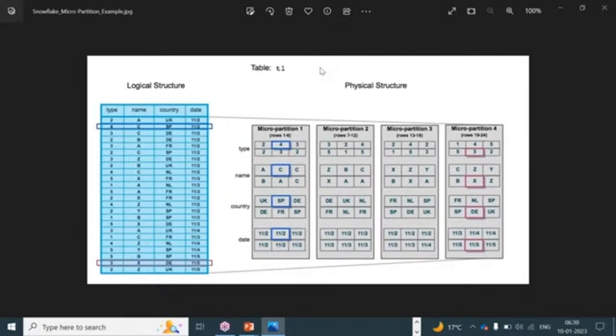See, I understand your question. Until we create indexes on a table in RDBMS, the row ID concept will not come. Row ID or key ID. Yes, once you create indexes on your column or table, then your row ID will come, and then again that balanced tree concept will start. So that is different again. So here, by default, when you store your data, you will maintain the address in a metadata, instead of searching all the n number of micro partitions, you will go into a particular micro partition. Have you got the differences now?